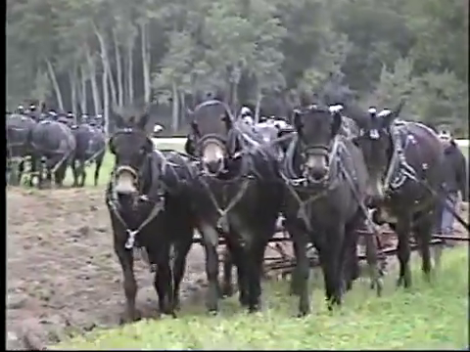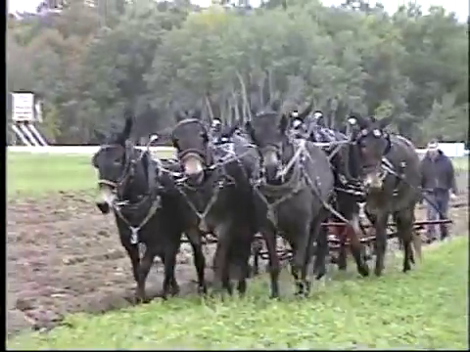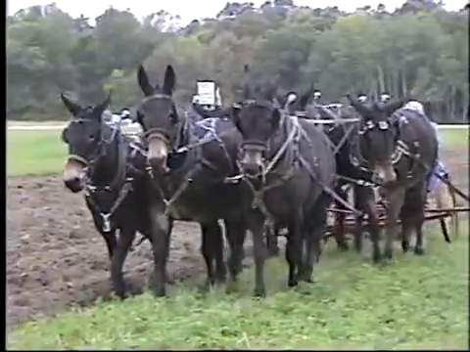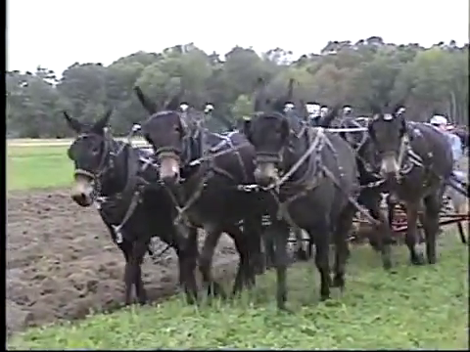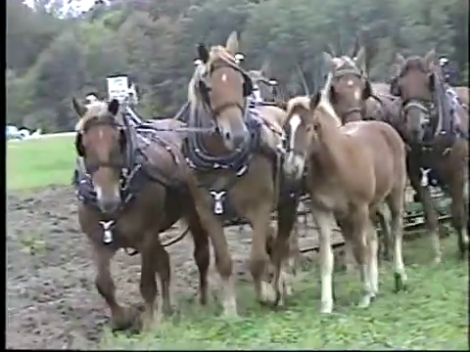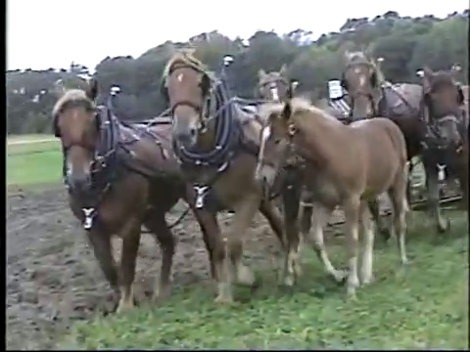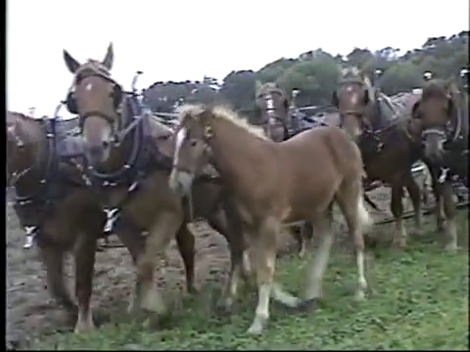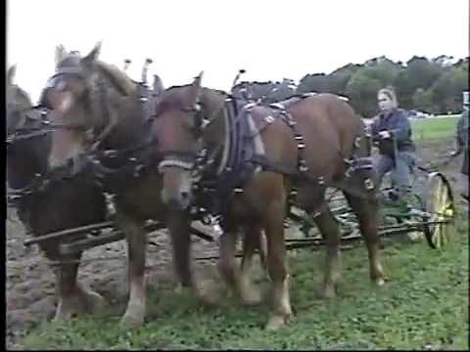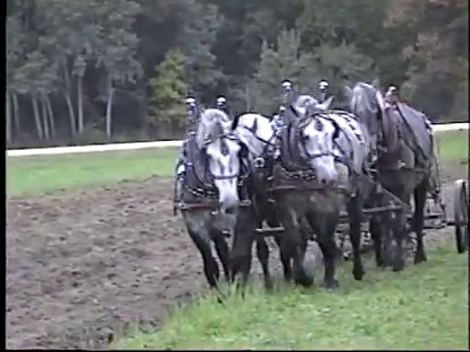Here's 6 mules, which a lot of times can do as much work as 6 horses. These mules are a little bit smaller than our horses, but they're moving this 2-bottom plow right along. Here's 5 horses. This was a very common hitch in the old days, 5 horses on a 2-bottom plow. Dick and I tend to like to use an even number. A little extra power doesn't hurt either.